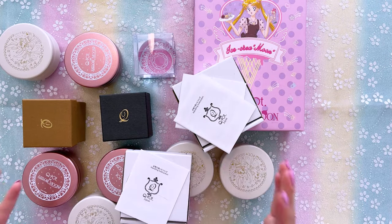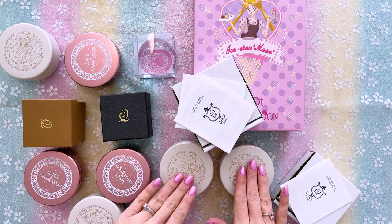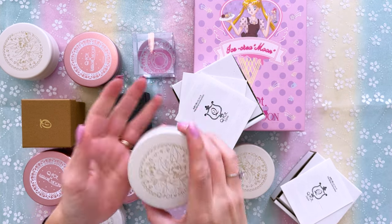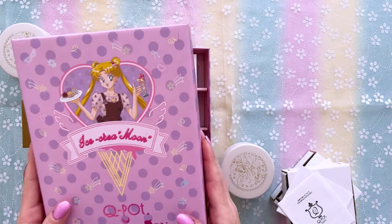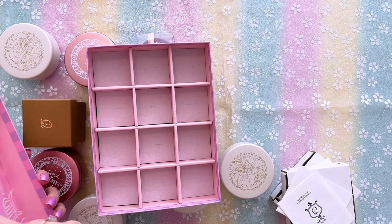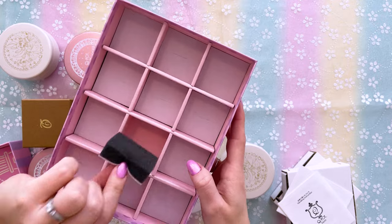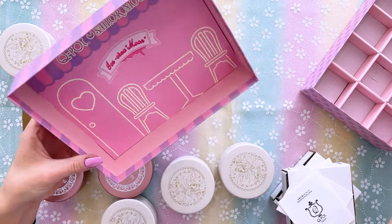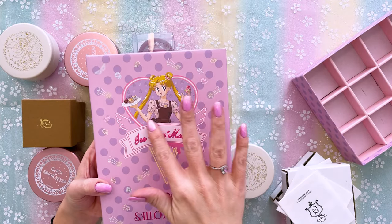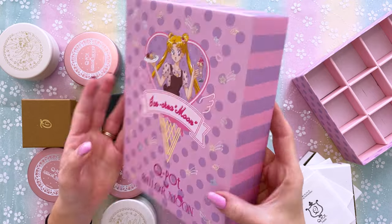As you can see on my drop-down camera above me, I have a lot of product and a lot of different items on my table right now. You can tell from the packaging that they are from a couple of different collaborations. I'll get this first item off the table because it's the biggest — it's quite simply just a cardboard box you can use to display all of your Q-Pot necklaces, accessories, and rings. It has 12 different slots for anything from rings to necklaces, and there's a little foam pad with a soft cover. The top cover features a really cute ice cream background that you can use behind your display, along with the collaboration graphic of Usagi dressed up with her desserts in hand and Q-Pot Sailor Moon at the bottom. Just a simple cardboard box, but something I wanted to use for display.